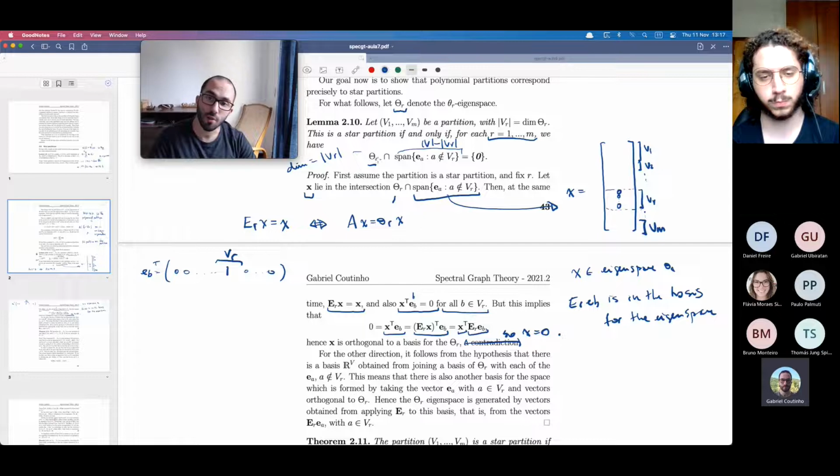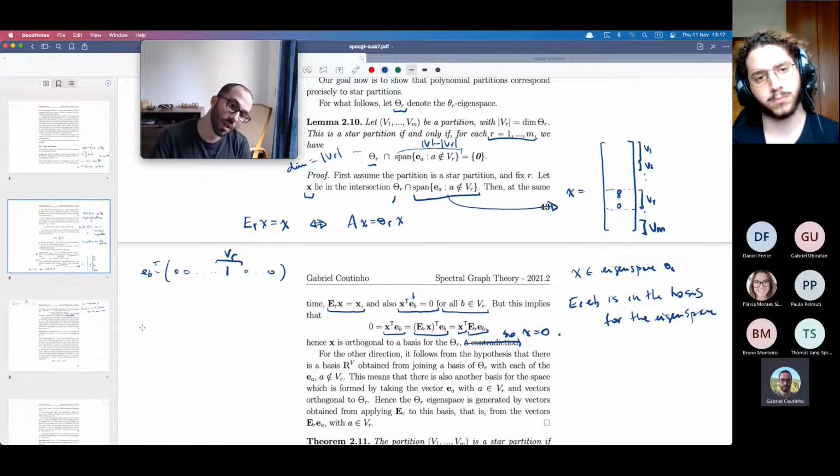So any linearly independent vectors from this united with linearly independent vectors from this will be a linearly independent set. Why? Because if the set of vectors is linearly independent in the eigenspace, there is no non-trivial linear combination which is equal to 0. And I get another set of vectors here for which there is no non-trivial linear combination equal to 0. And I get all of them together. And if suddenly there is a non-trivial linear combination which is equal to 0, it means that I can move.